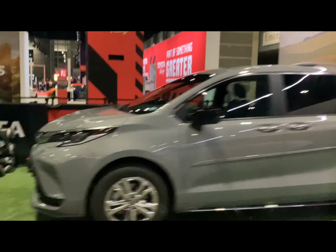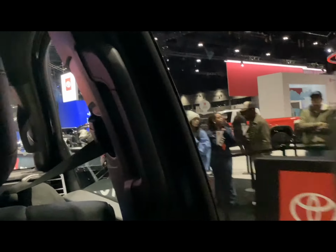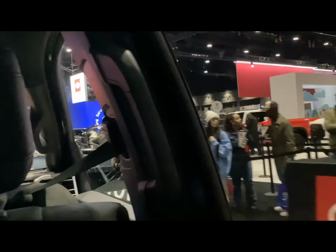So here we get different camera angles. We can see the view from above here on the right. On the left, we can change. We've got a view of our front wheels. How do you do that? A drone. No, I'm just kidding. No, that's a very good question. Yeah, look at that. It's amazing, the technology. And if y'all have any other questions, feel free to ask some Toyota people down here on the floor at the booth, and they can definitely give you more information, like where that image probably comes from.